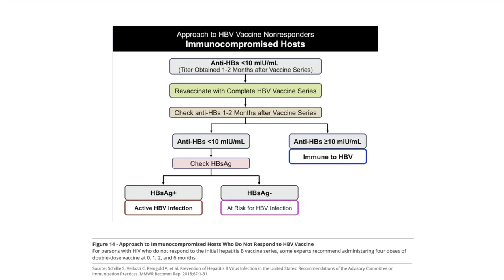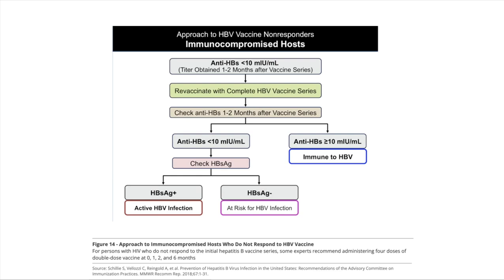We are often facing vaccination for our immunocompromised patients, for our HIV patients. And there's a lot of different debates we have about, hey, what do we do because someone didn't get an immune response? This is what you do in someone who didn't get an immune response to their Hep B vaccine. After their first series, you check their anti-Hep B surface titer. If it's less than 10, give them another complete series. Check again 1 to 2 months after. If they didn't seroconvert again, they could have hepatitis B, so make sure that they don't have an active infection.